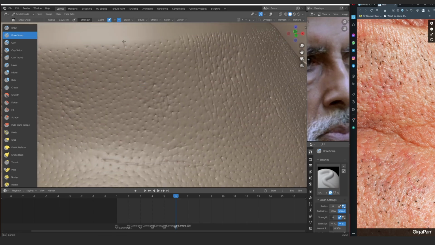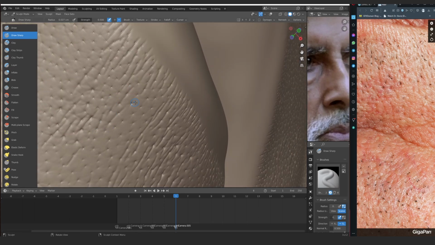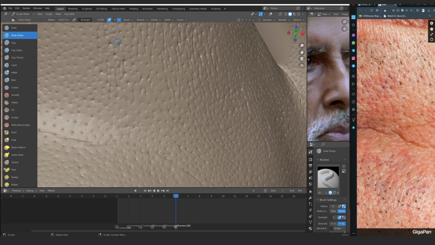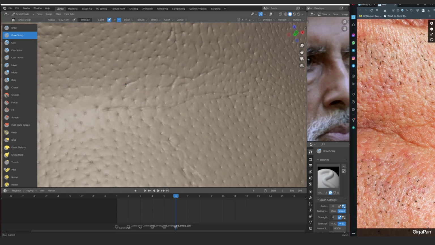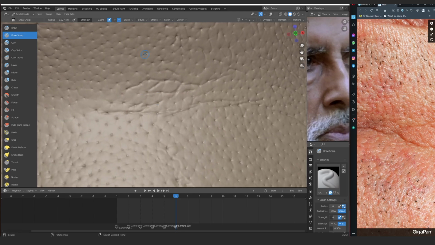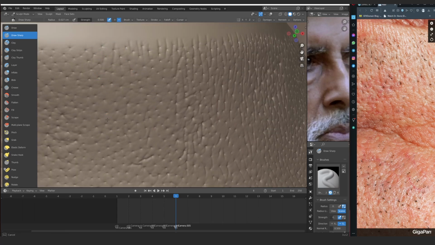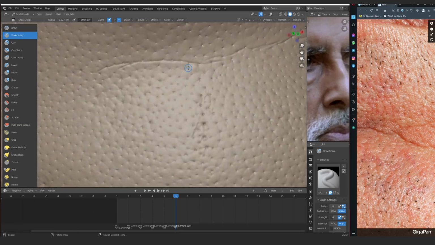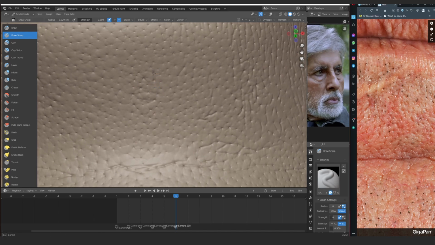Always look at your reference. This is one of the tips, obviously, that I can give you. And always make sure that you are breaking up these lines. Sometimes maybe not adding these lines as straight as I'm adding right now, but in my case, it actually worked. Maybe because there's going to be a beard in this area. I mean, the skin in the end was actually pretty great. I am happy with the skin. So, yeah, you can see I am speeding things up because there isn't really anything for me to explain.